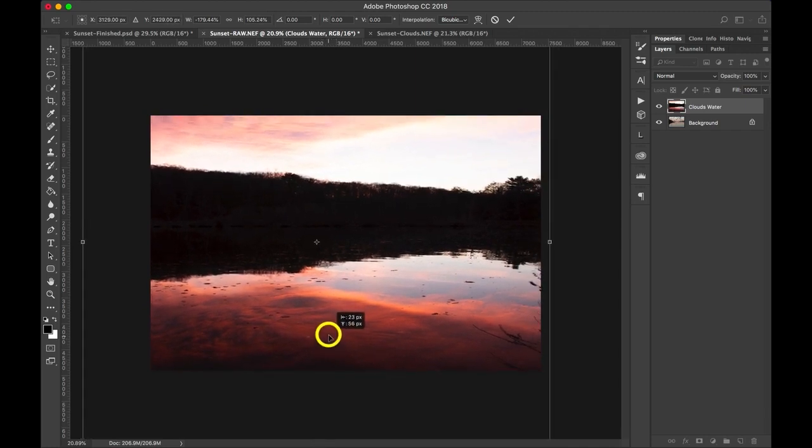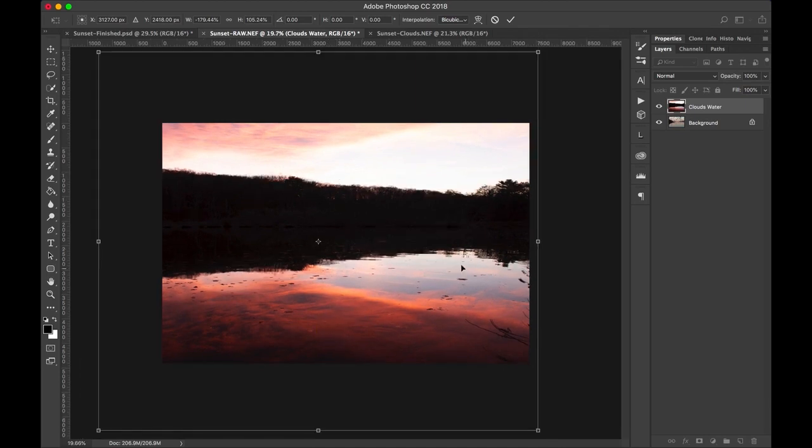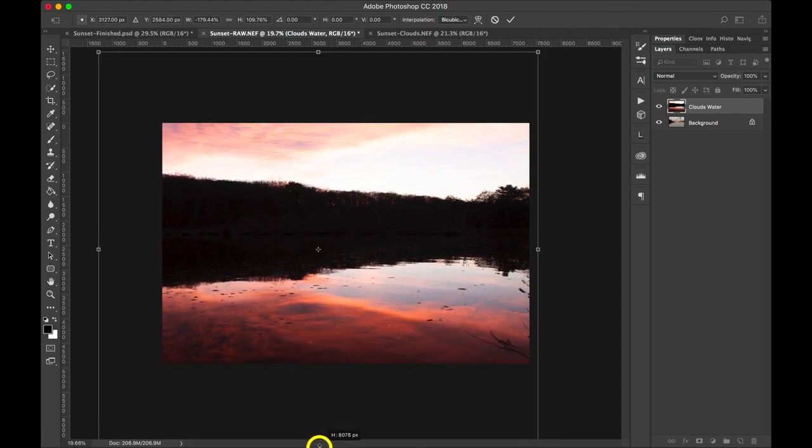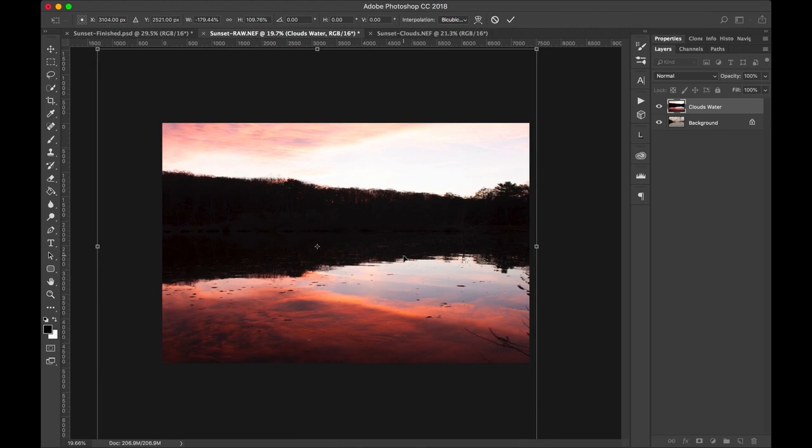I kind of like that part of the reflected clouds. I'm going to hit Command 0 again so I can see the bottom. Let me just stretch it out a hair more here. I don't like that real dark spot at the bottom. Now, I'm trying to position it well in the composite image, but the problem is all I can see is this one layer. So right now, I'm going to shift the blend mode from normal to something else. I'll go over into the layer stack.